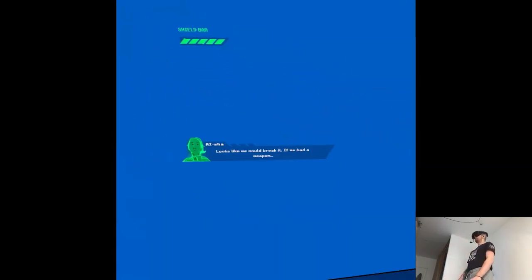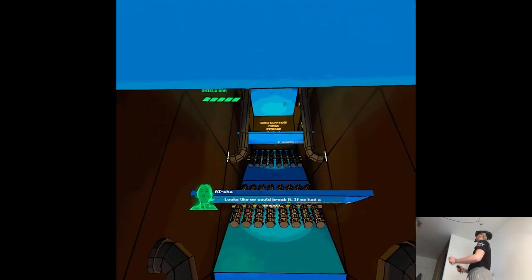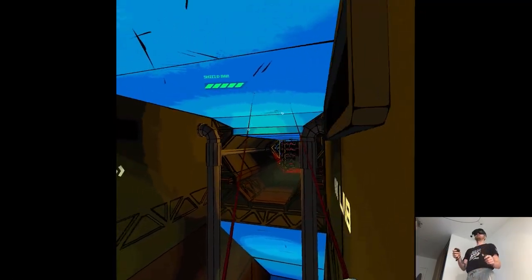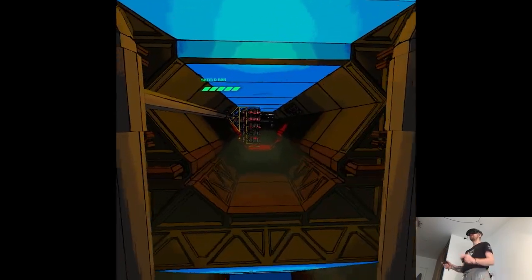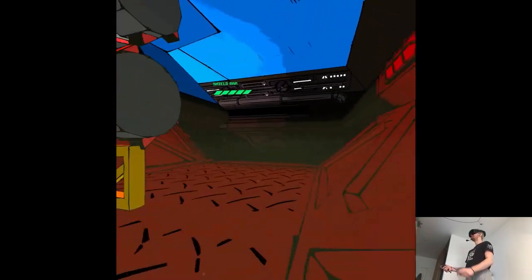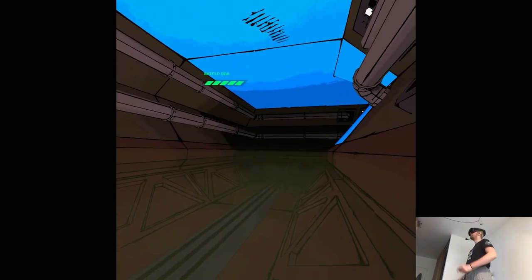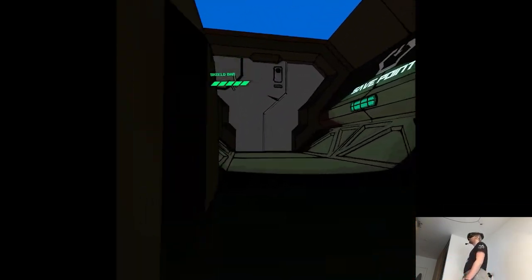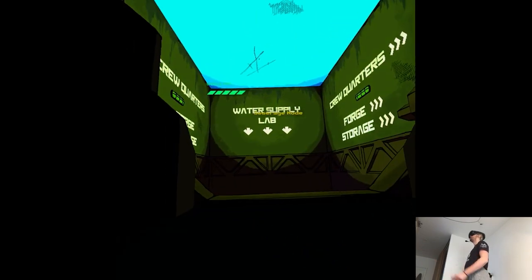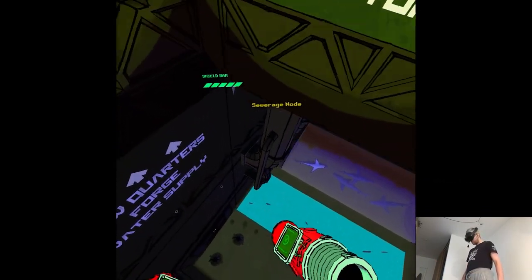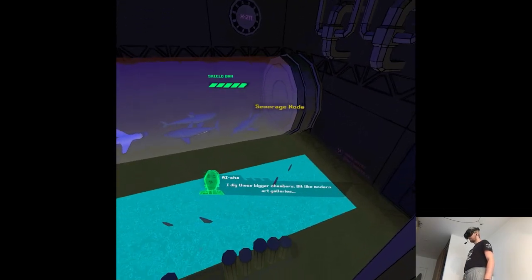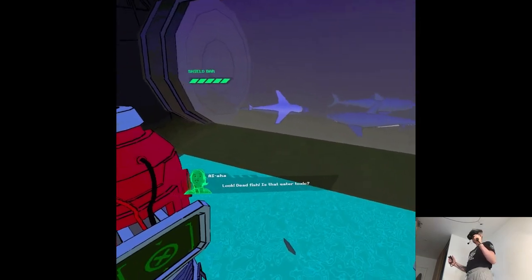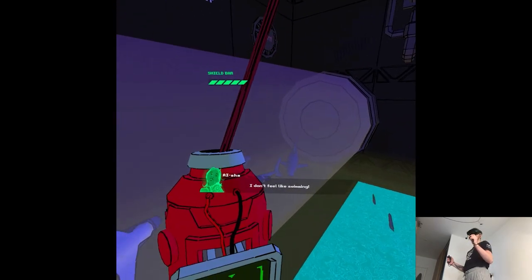Oh no, blockade. Looks like we could break it, if we had a weapon. I hope we'll find one soon. I don't think it's happening in this overview though. I dig these bigger chambers. Bit like modern art galleries. Look, that fish. Is that water toxic? I don't feel like swimming.